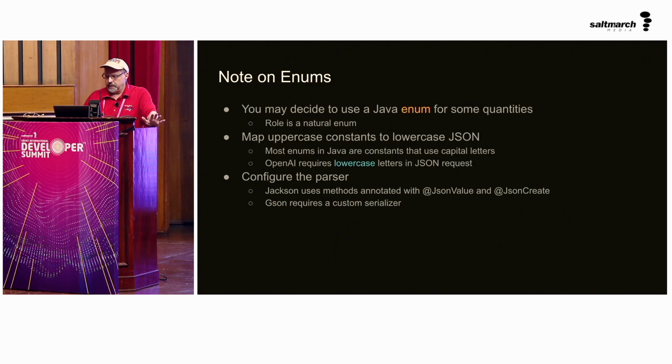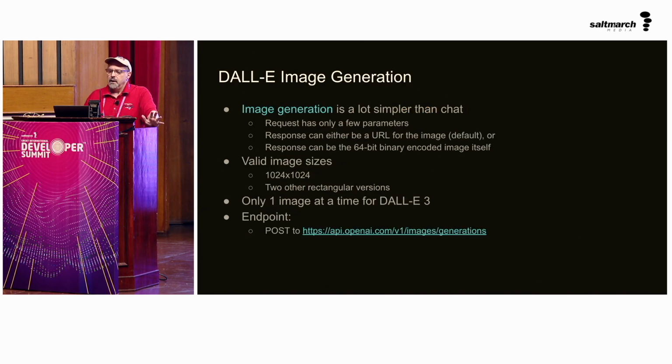Messages I told you about, the enums, you have to put in your own serialization. We talked about that as well. I didn't do any DALL-E image generation, but actually that one's pretty simple because it's got a lot of constraints on it again, but the argument, again, is very small. You're just saying, here's a text description of what I want. Here's the model I want you to use. And you may have a couple other parameters to play with, but that's up to you. The default size for DALL-E 3 images is 1024 by 1024, and I'm usually fine with that. The pictures come up just fine.